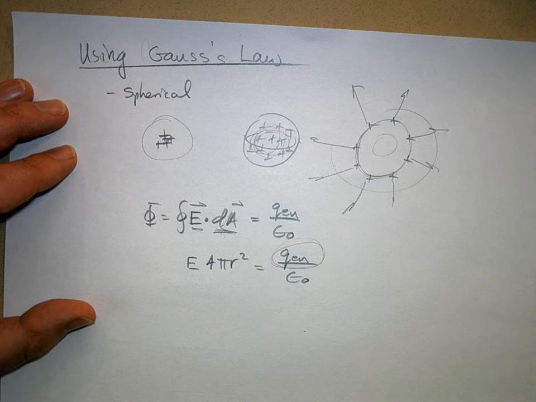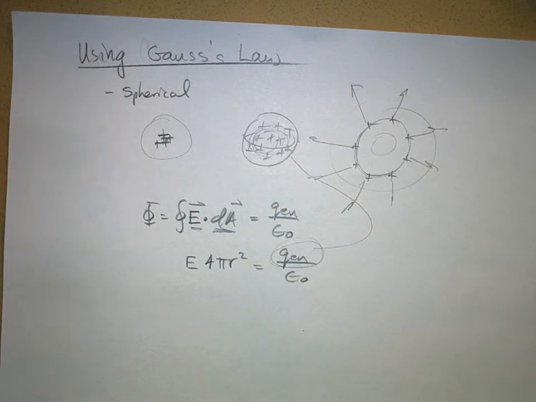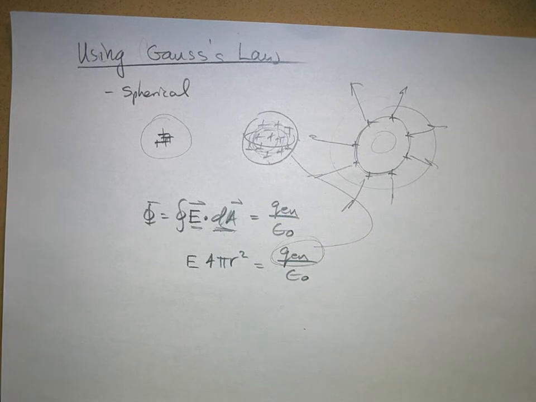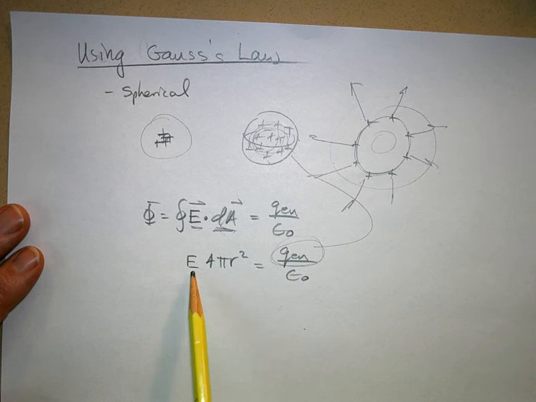There will be a problem on the test where you will be inside one of these uniform spheres. And you're going to have to derive it. You can't just write down all the equations and give that to me. I want to know that you can use Gauss's law to figure out what the electric field is, but you have to figure out how much charge is enclosed in there.